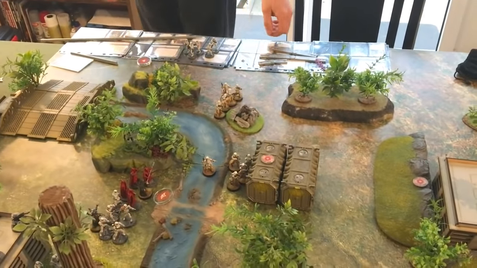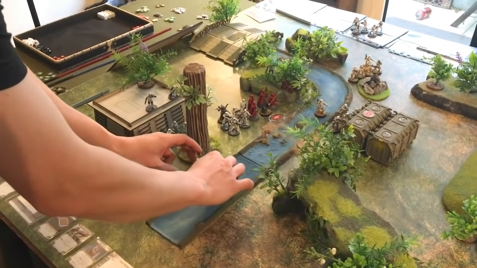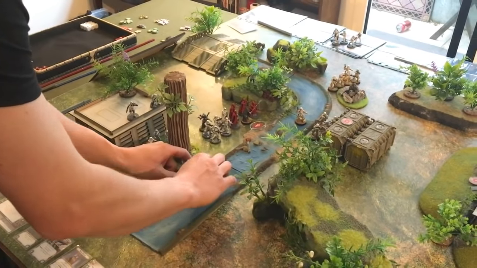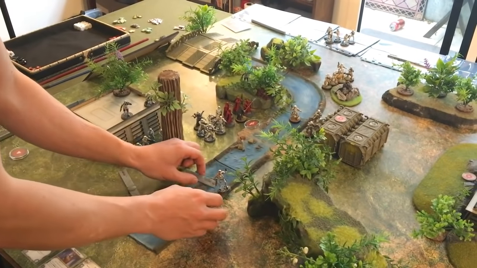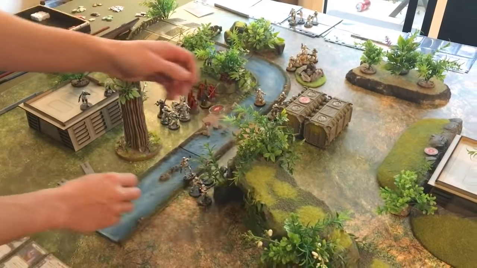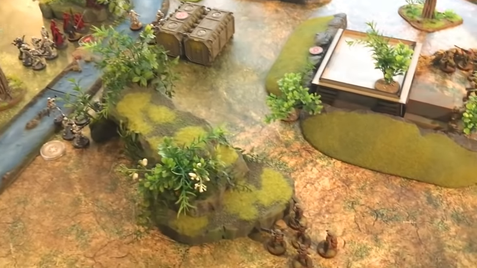Okay, let's see. Like this. Yep. And then they can take a second movement. They have to take a speed one movement if they are in the river. Correct. That river is just big enough to make it really difficult for troops to get past on one move.